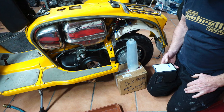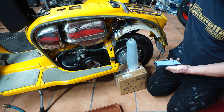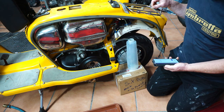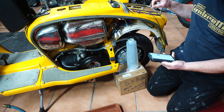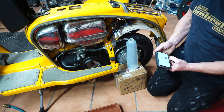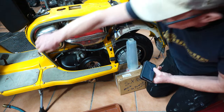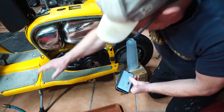Okay, we're going to do another test now to see what restriction we've got on our fuel cap. So we took the fuel cap off, and we're going to do the same test again with no fuel cap on to see if there's any difference between the flow. So, ready, steady, go.